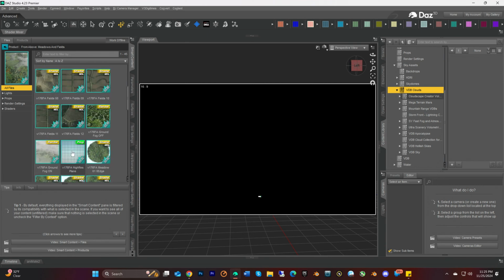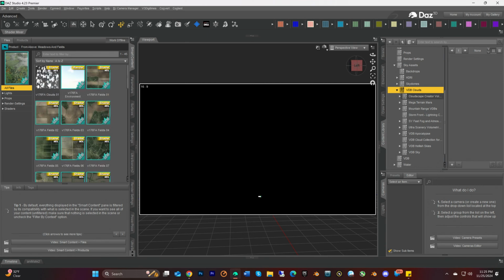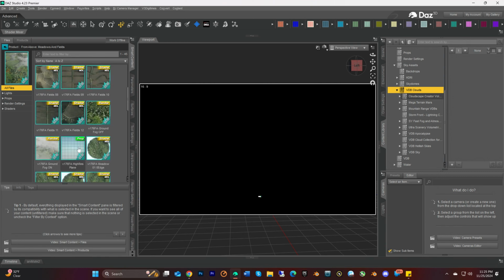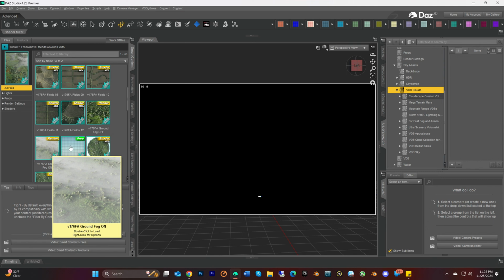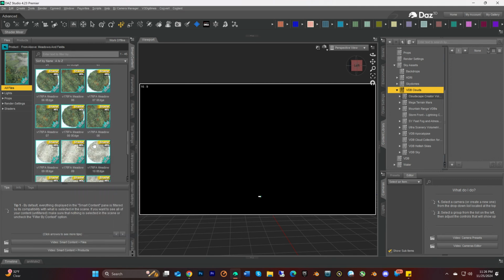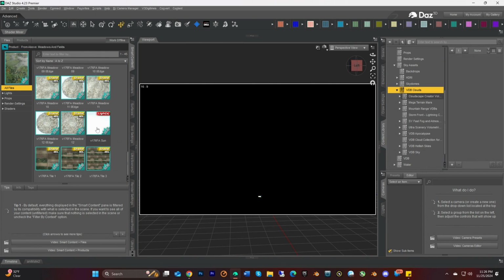This is a brand new product. Render, okay, but I'm not actually seeing a VDB here. This is render settings. This one is prop, high-res plane. So this is a very cool set, but I don't see a VDB in this set. If you select all files, it will show you everything that's in all of these categories.